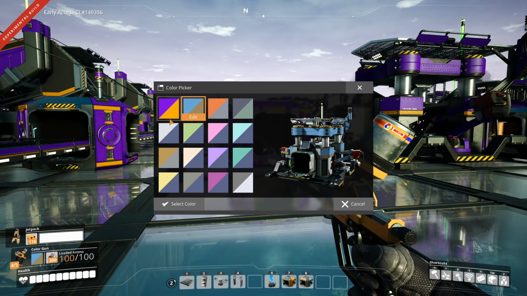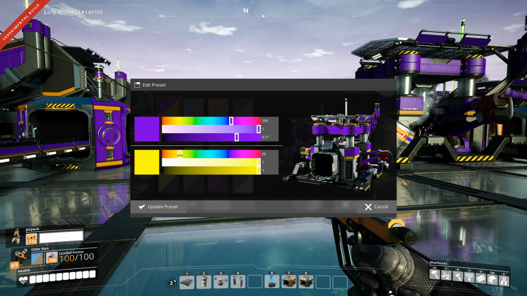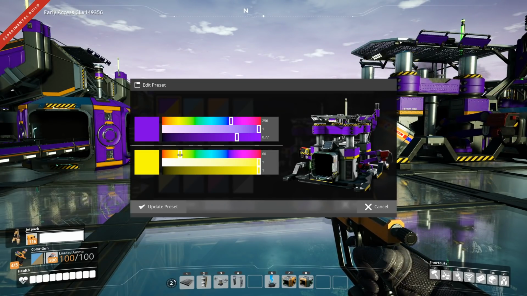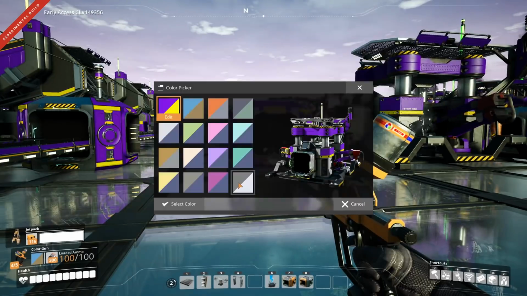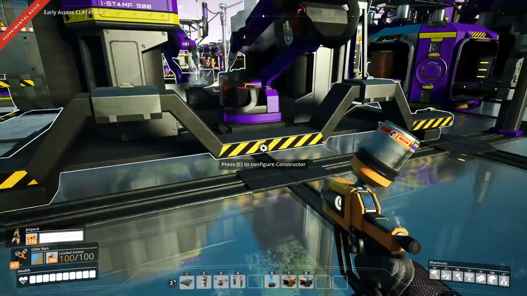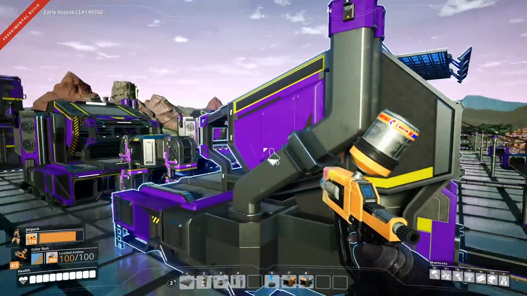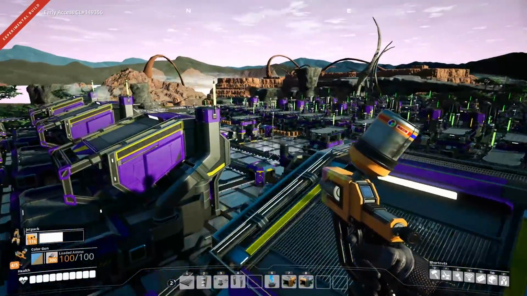We like the purple, but I think I like the yellow one just a bit brighter here, because it is an accent on the building. So I want to make sure that the accent is highlighted. Also, it matches that hazardous color. So this is what it looks like. This is what our factory is now going to look like.